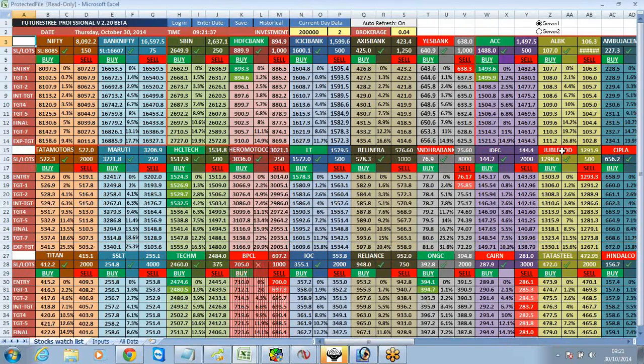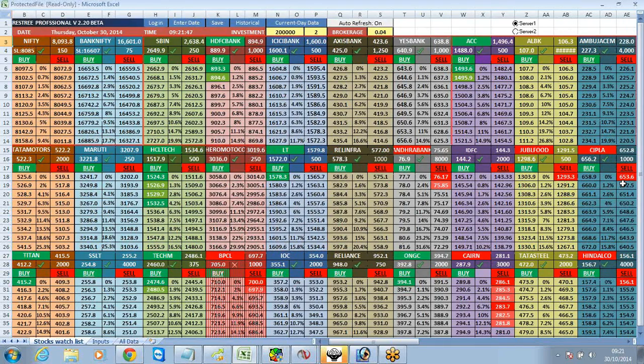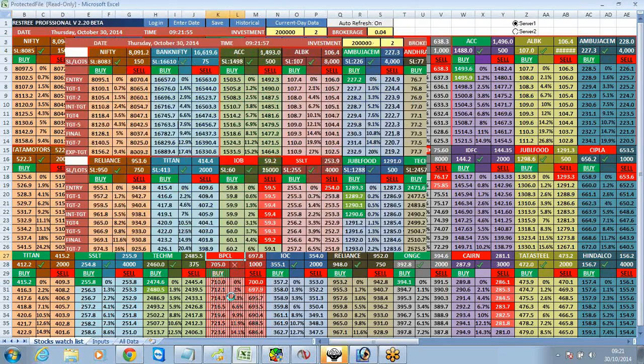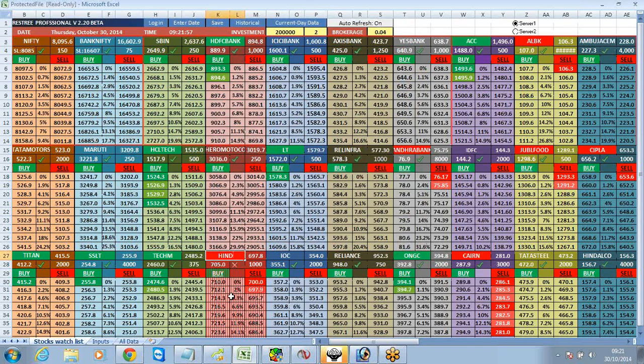And let me put it on full screen. Now we can see that we have a sell call in JUBLFOOD. CIPLA we have a sell call. You can see Hindalco we have a sell. So BPCL we are not getting the prices. So what we'll do is we'll replace it with, let's say, Hindustan Petroleum, because it's in the same pack. So there you go. In case you don't get the price for a particular script, you can always change your scripts also. So Hindustan Petroleum we have a sell, Cain we have a sell. So these are some of the trades that we have as of now.